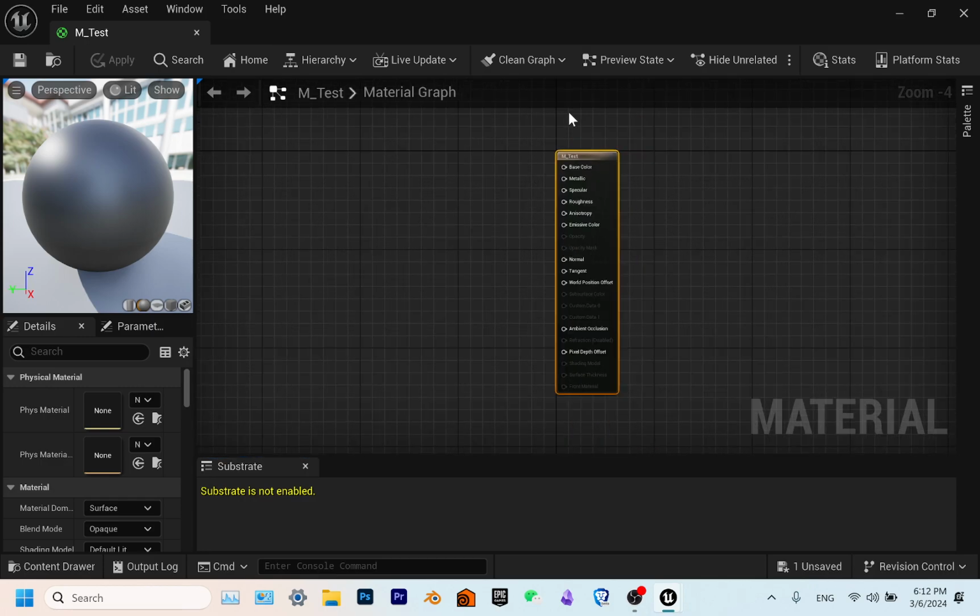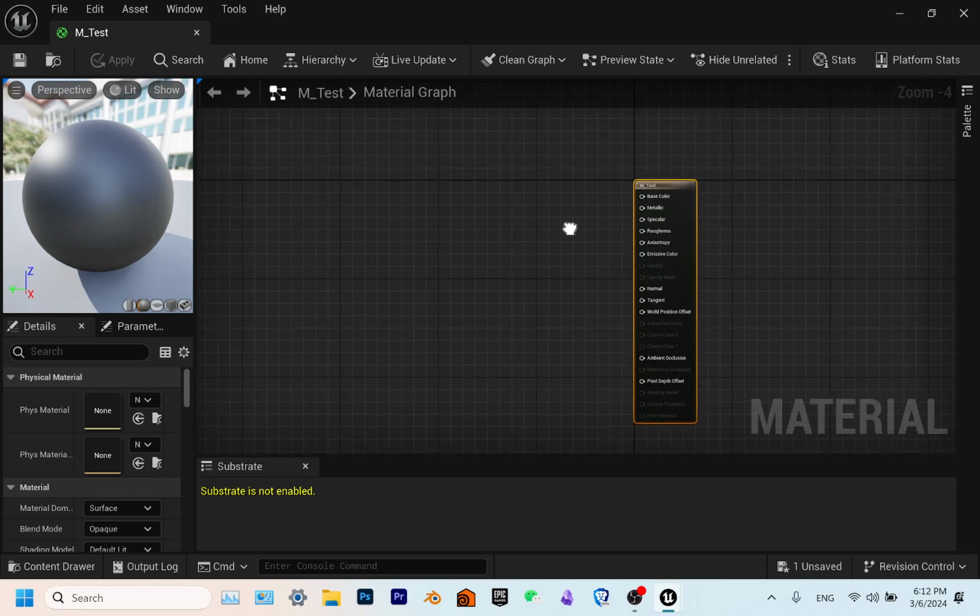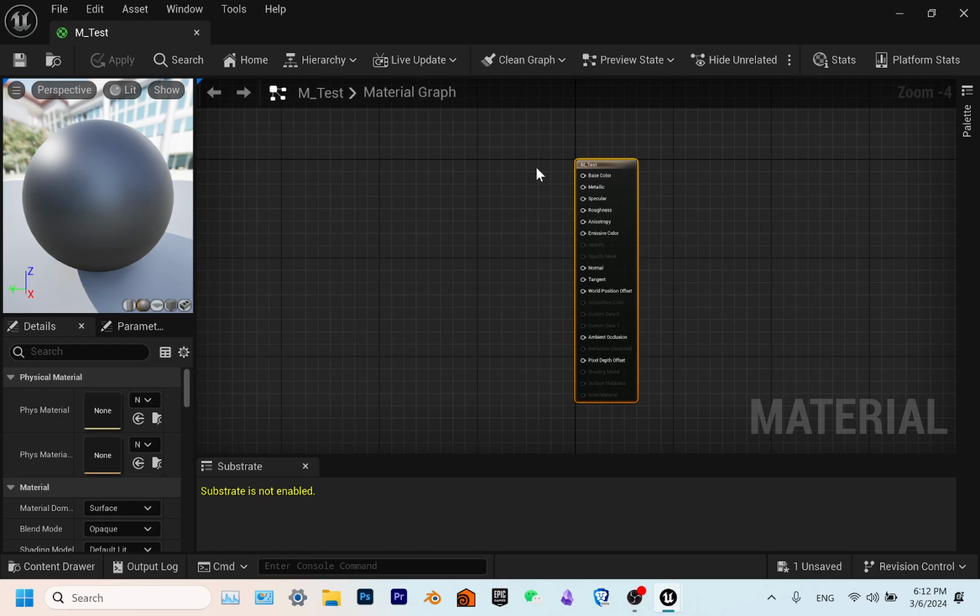So this is also a node-based editing system where we connect different nodes to create more and more complex and advanced functionalities to control the surface look of each of these materials.